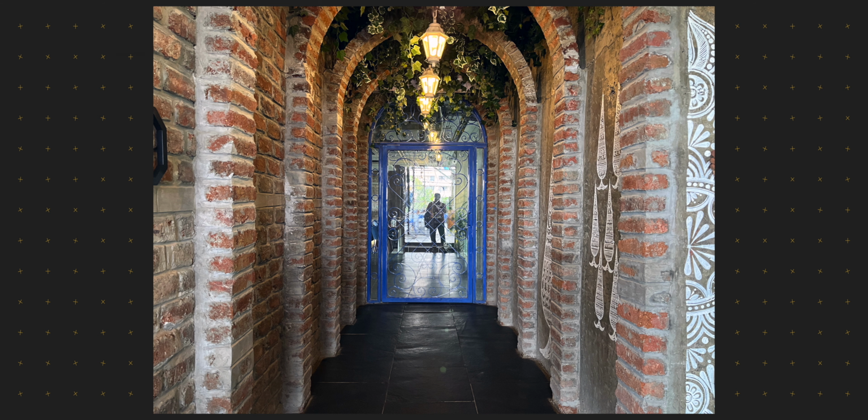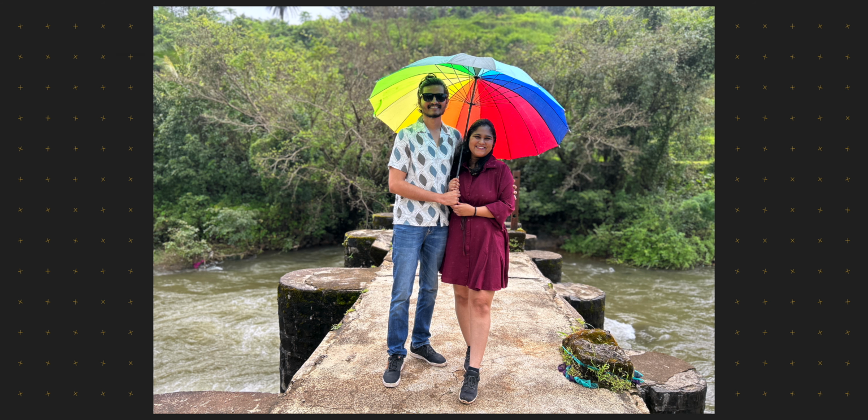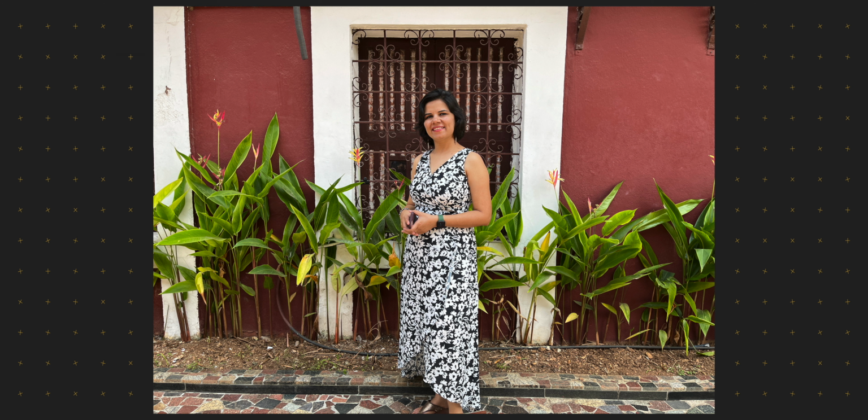I said a couple of times that the colors pop out, and as you can probably tell, they really do. I found that the iPhone 14 saturates the colors a bit more, and depending on your taste, you may or may not like it. But it does handle the skin tones really well and makes them look very natural.